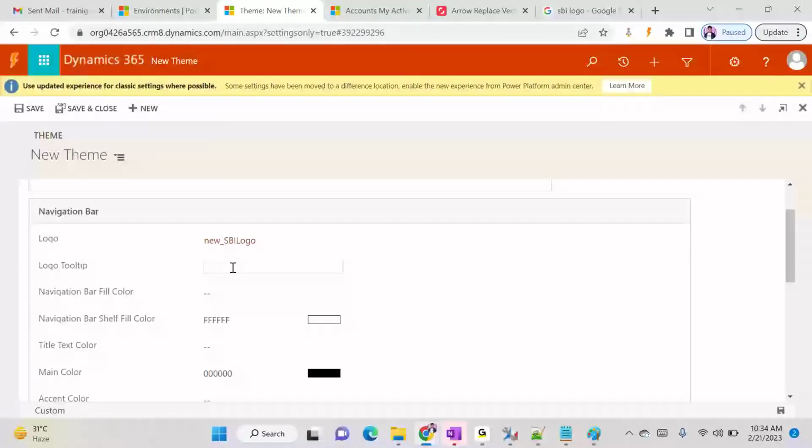Now tooltip is the sales app. Navigation bar fill color. Navigation bar. So we can give the hexadecimal color codes.